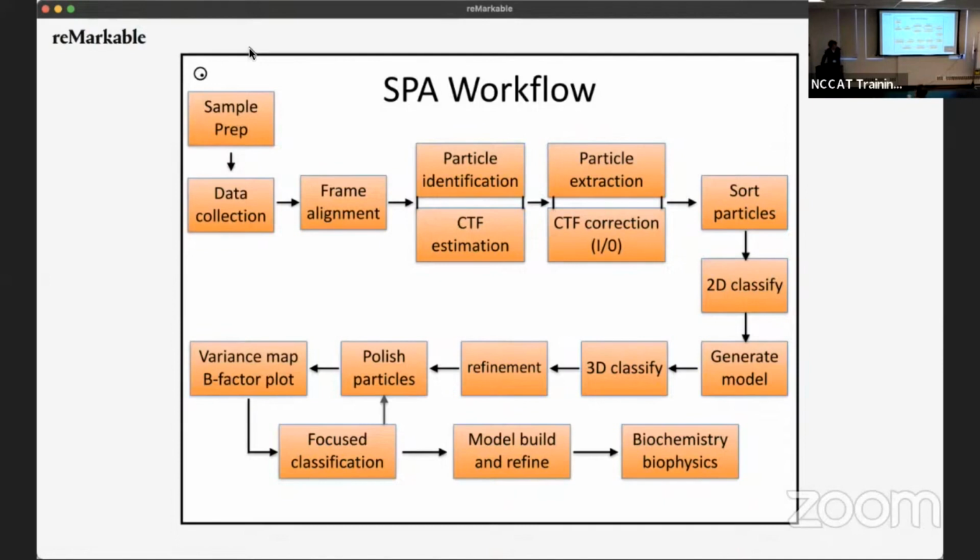Generating models, so that's actually 3D models out of the 2D projections, which Fred probably talked extensively about. Classifying those data in 3 dimensions, because that's the most helpful thing to do, and usually you don't have just a single population of particles, you almost invariably have more than one, unless you work on very boring proteins, but I'm sure you don't.